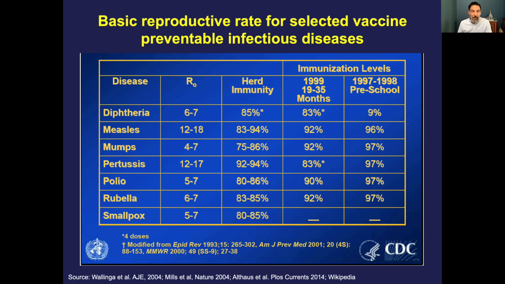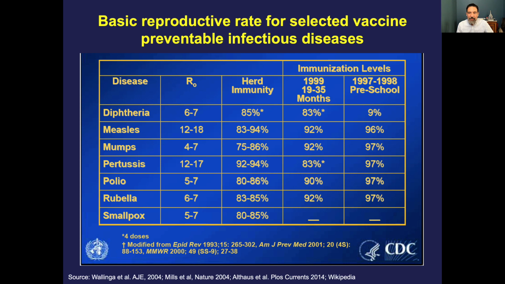And we'll get to the concept of herd immunity later, but the proportion of people that need to be immune in the population in order to protect against outbreaks of these infections is obviously related to the R0 parameter. And so the higher the R0, the higher levels of immunity you need to achieve to have herd immunity. And as a result, you can see the vaccine immunization levels that are needed in order to maintain herd immunity in the population. They're very, very high for many of these vaccine preventable diseases.